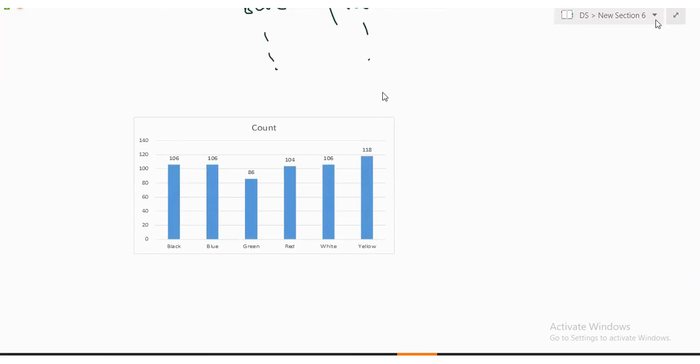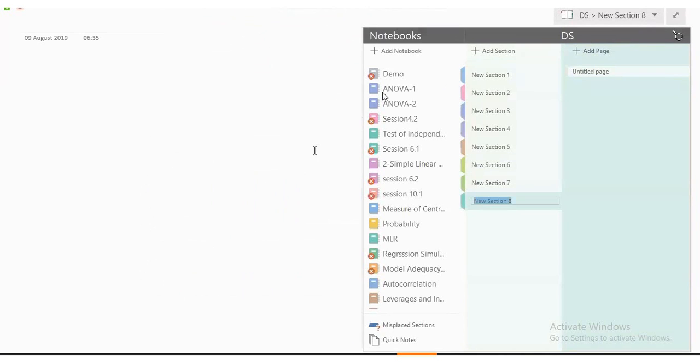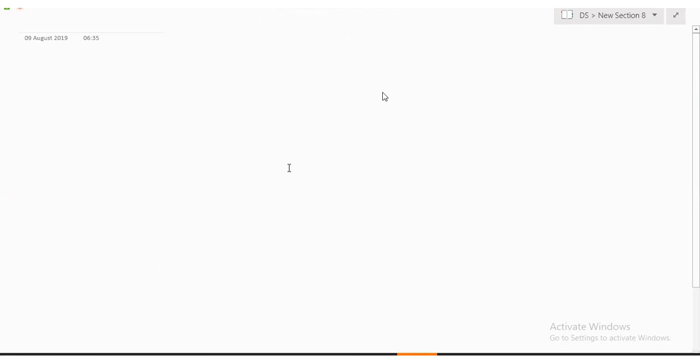I am creating that histogram. Very, very important.